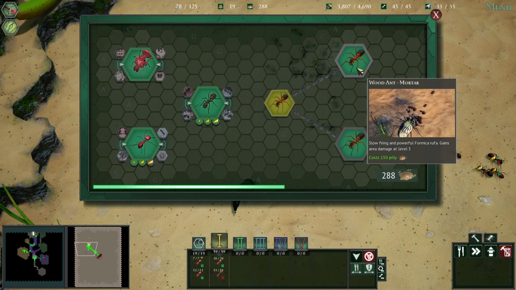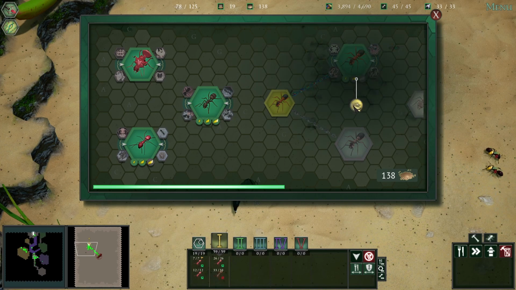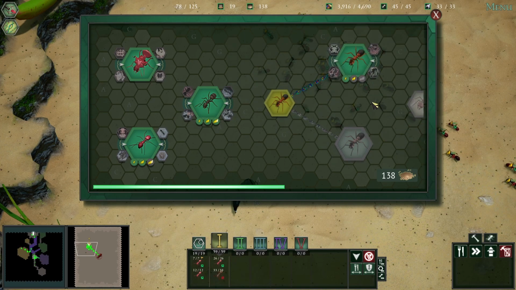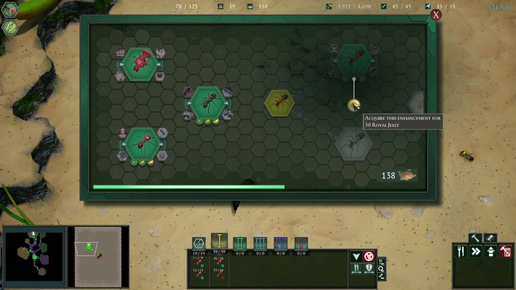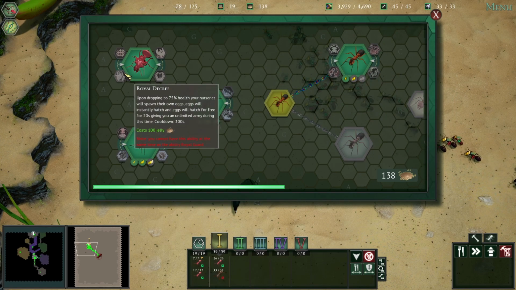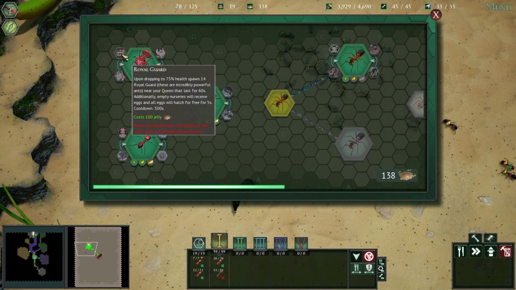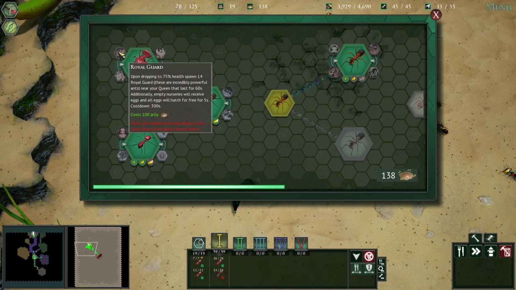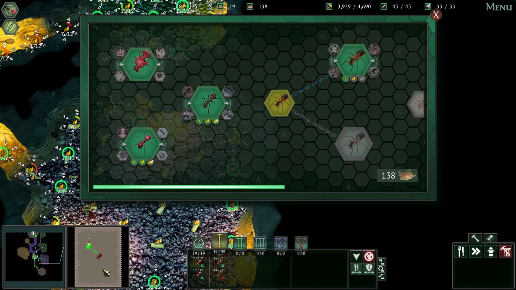Gonna get the mortar. Confirm. Will I have enough to get them to level 3? Or should I get something over here? No, I hope this can be very challenging. I want to get like the Royal Guard. Like, get these to level 2. And then go to the Royal Guard, yeah?